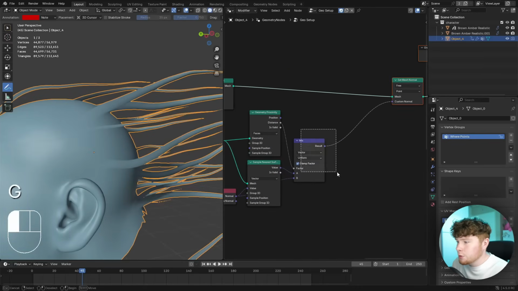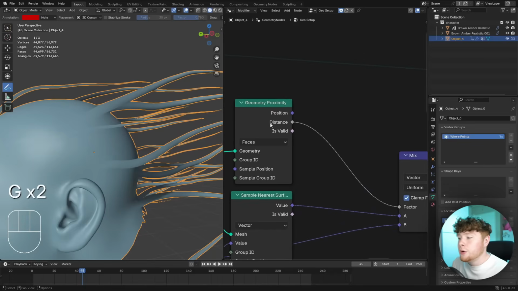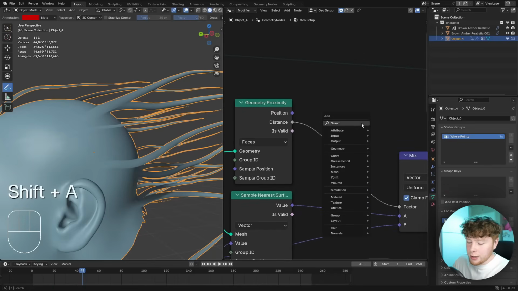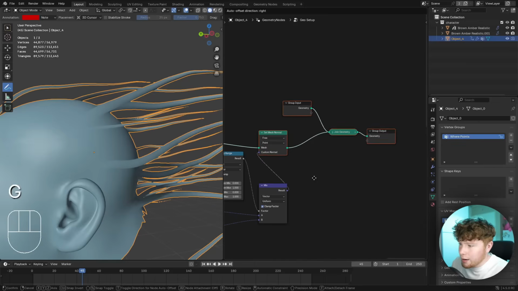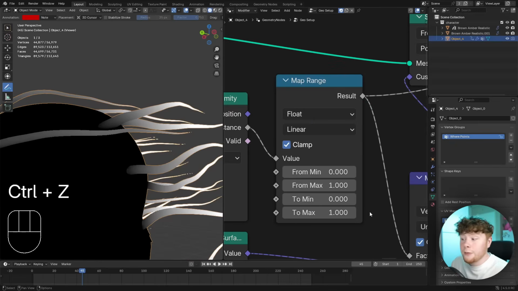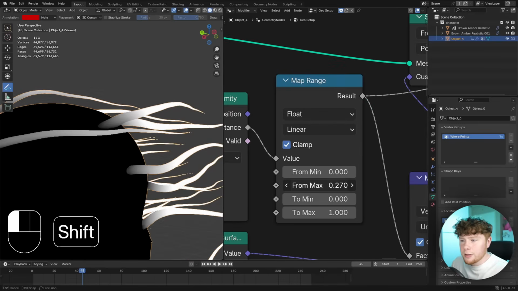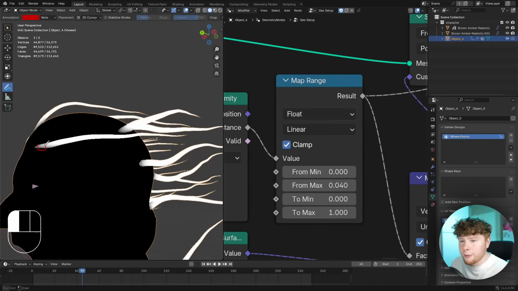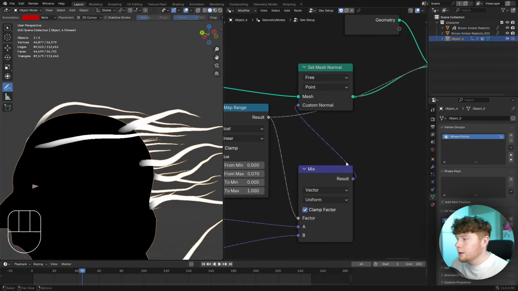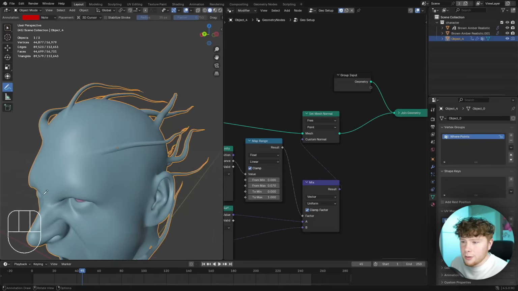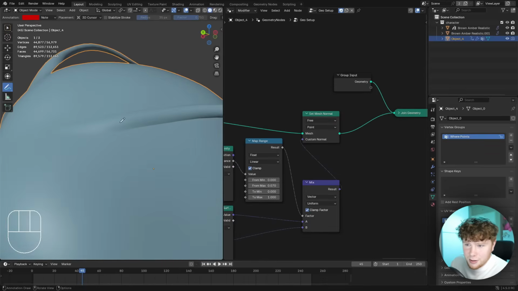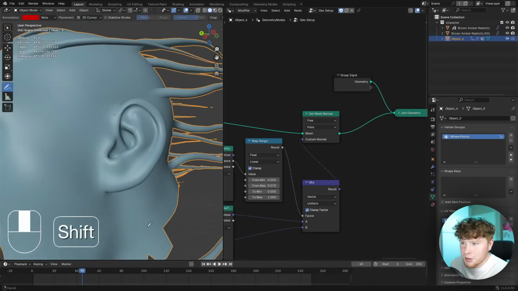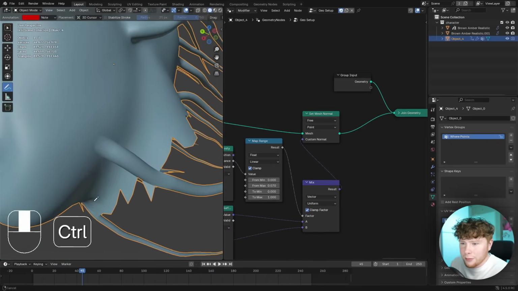So what we're going to do is make a little bit more space, and we want to remap the distance value over here. So if we do a map range node, and let me also preview this one, and if we make the from max value lower, then you see we make the fade not go from here to here, but more from here to here, for example, which is way better. Let us set this on 0.07 or something like that. And now let's see what that looks like. Oh yes, look at how this is going very smoothly inside of it. And you see that it literally works for all of them.